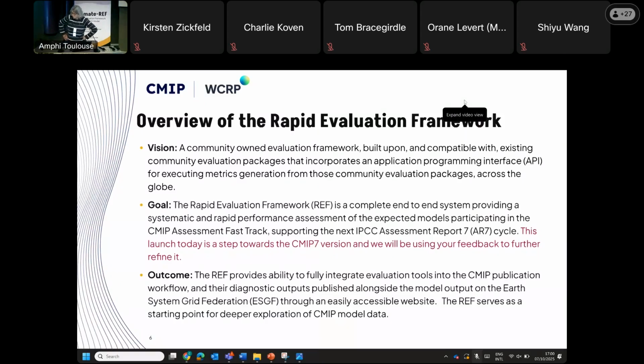The goal was to have a complete end-to-end system providing a systematic and rapid performance assessment in supporting the next IPCC Assessment Report, the AR7 cycle.